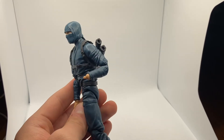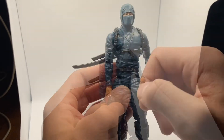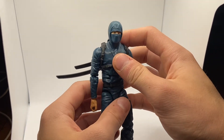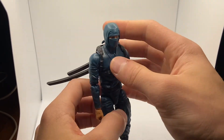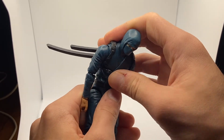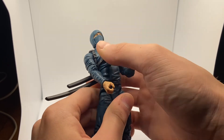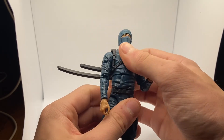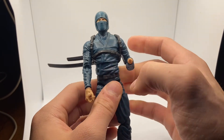At the waist there are different joints — we can go down about that far using both joints, and then back, combining both joints, can go back that far. There's rotation there, and it rotates at the waist — it just doesn't want to because it's brand new, but I'm sure that goes 360 as well.